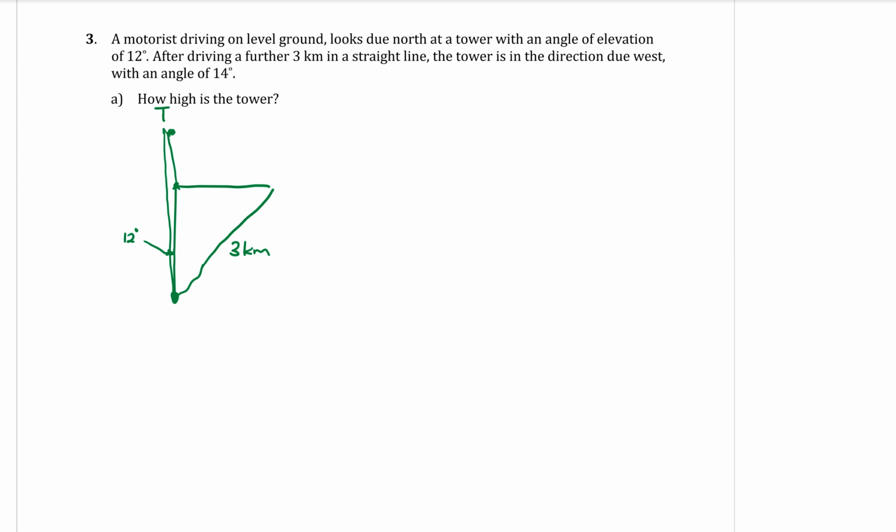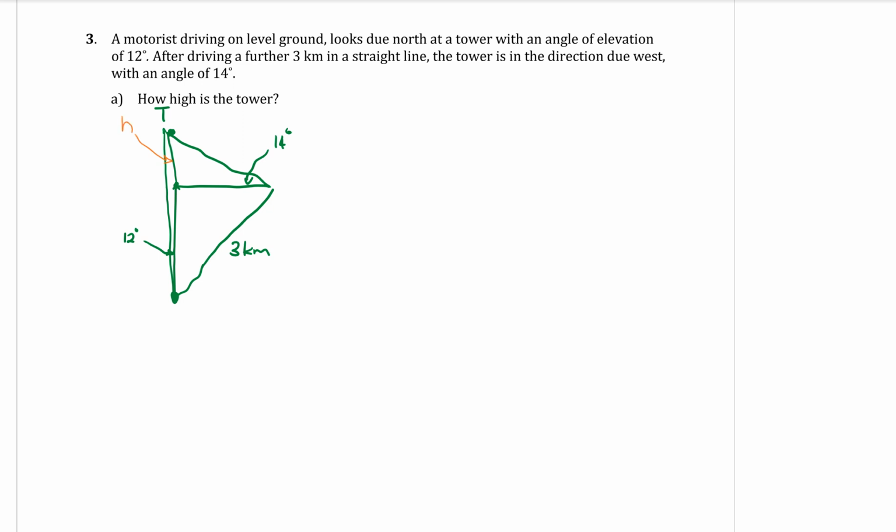So he's over here on level ground, looking up at an angle of elevation of 14 degrees. So one more side going in here, and that angle there is 14 degrees. How high is the tower? I'm going to draw that in a different colour. We want to find that bit there. I'm going to call it H for the height of that tower.